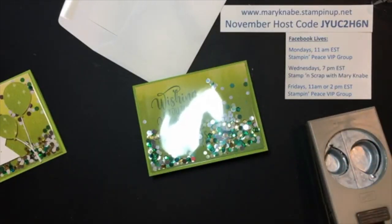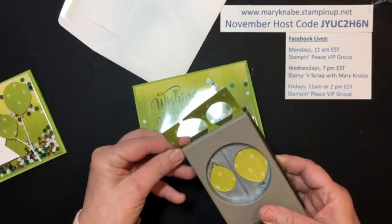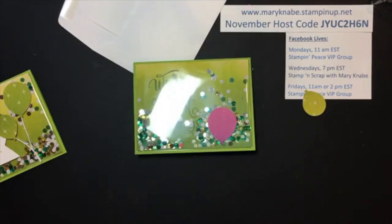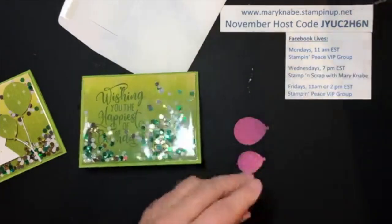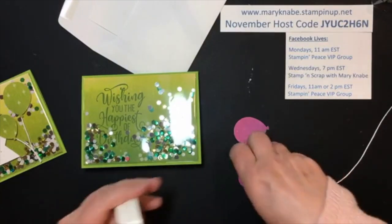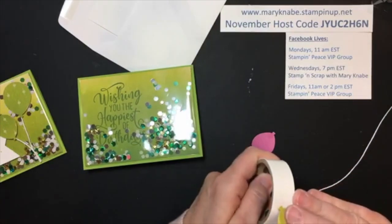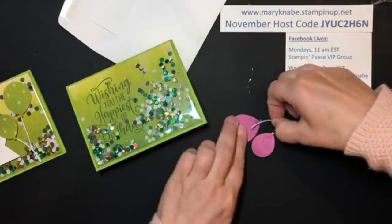Again, let's add some balloons. We'll use the other end of this piece of scrap. Who has the balloon punch? I just love this. And I'm not exactly sure how it happened, but somehow I ended up with 2. Bought 2 or whatever, I don't know. I should give the other one away. But the balloon punch is just fun for so many occasions.